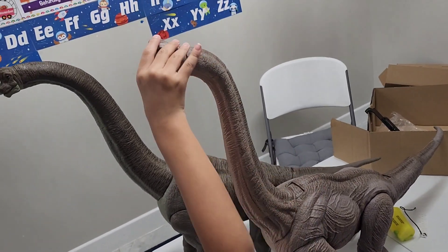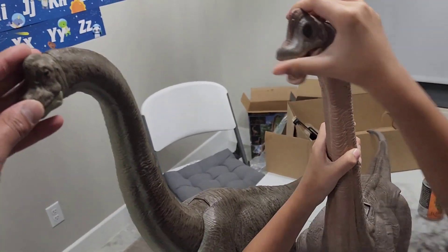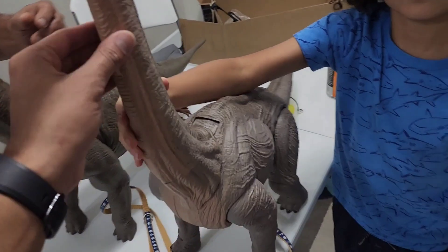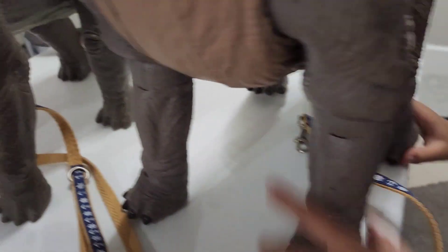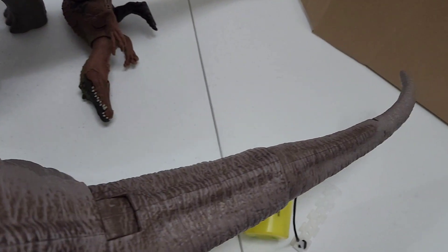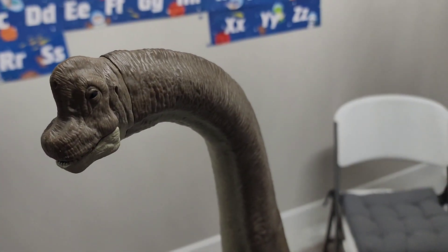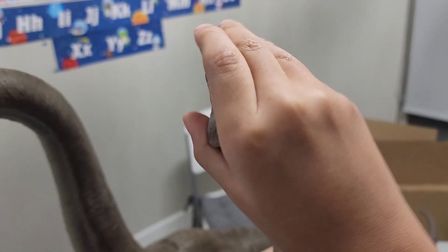Wow, man, this thing is awesome, right Giddy? Oh yeah — this is another one? They're the same dinosaur, but this is the legacy collection? This one's way, way better. Does it feel real? Yeah, it feels real too. It has a real feel, and it has articulation in the legs, in all the limbs. It has articulation also in the tail. It has better paint too — it looks more realistic than the legacy collection. So overall, this is an upgrade.